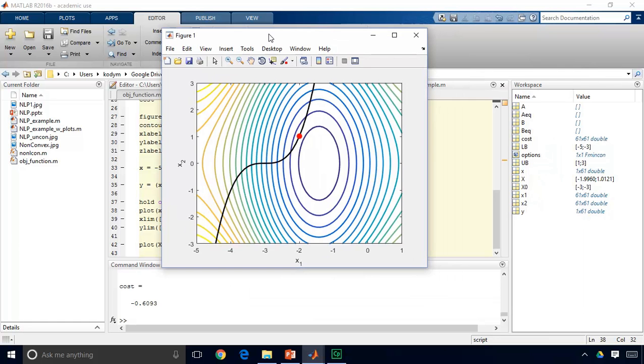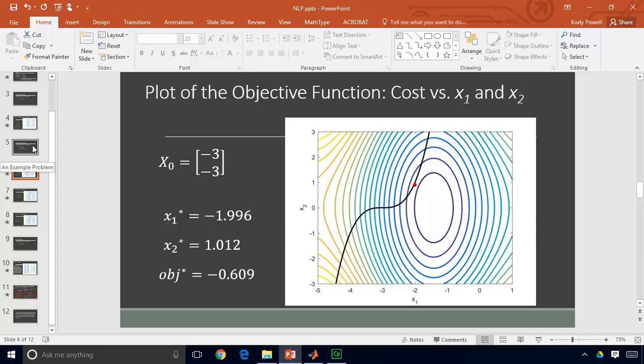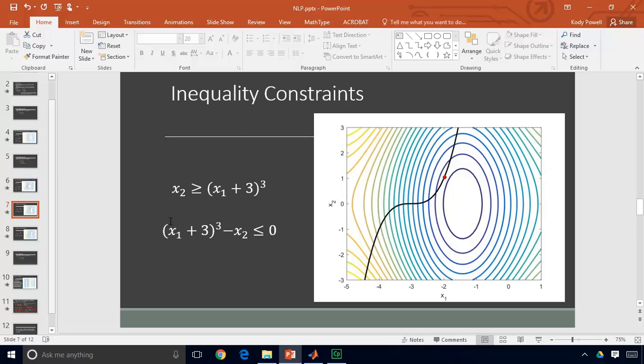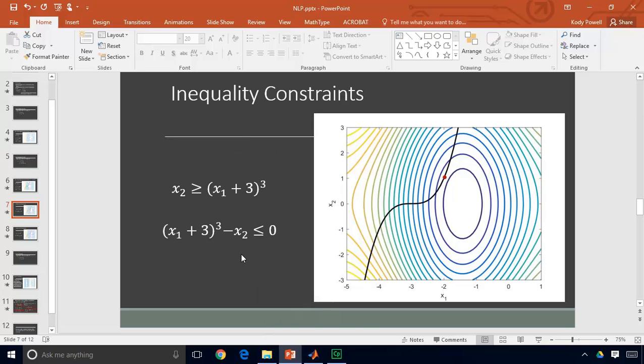If we wanted to solve an inequality-constrained nonlinear programming problem, it's actually quite easy. I'm going to go back and solve one of these other ones that we had defined previously. So let's do this one, where x2 has to be greater than or equal to this other quantity. So we're looking for solutions only up in this region, and we know that it's going to be the same solution, but I'll walk through the process of converting that equality constraint into an inequality constraint.